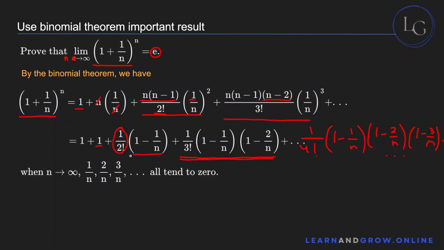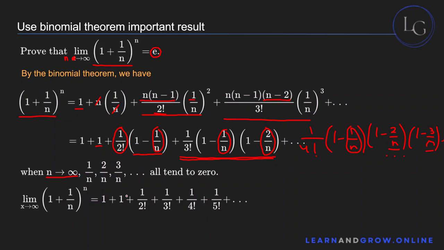Now, when you apply the limit as n approaches infinity on the 1/n terms, or the 2/n terms, like this term over here, and this term, and this term, any term with n in the denominator, they all tend to 0, because anything divided by infinity becomes 0, right? So all these terms become 0, and you're eventually left with this, right?